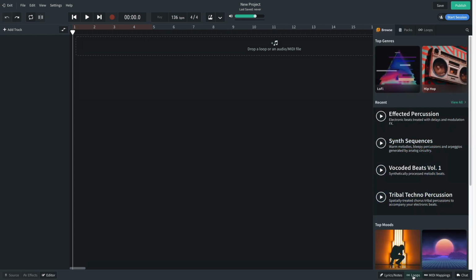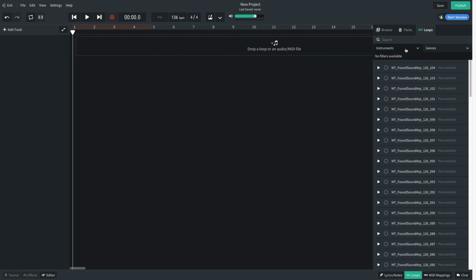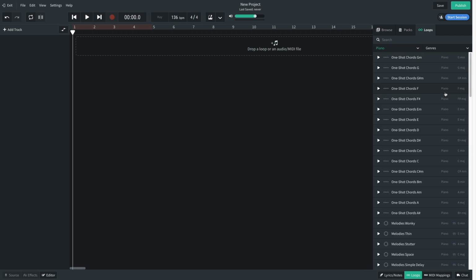I open the Loops panel, then click the Loops tab and select Piano in the Instrument Search filter. The search results include a selection of one-shot chords, ideal for building a chord progression. I'm going for a moody 2-chord groove, so I know I want to start with a minor chord. G minor seems like a good place to begin. Let's try auditioning some other chords with it. D sharp gives me the feel I want, so I drag them both onto the audio track.